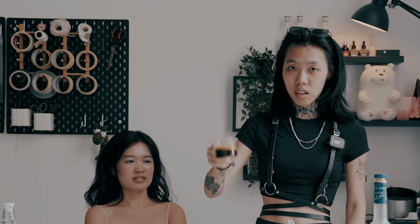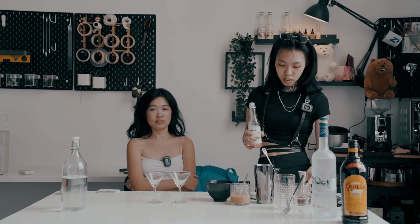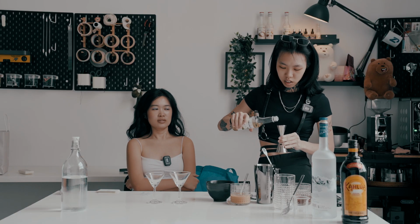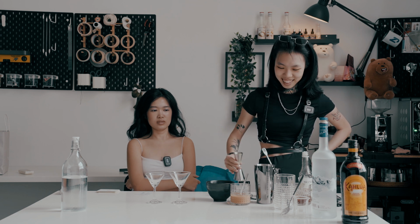Espresso, there's 2 ounces of vodka, half an ounce of coffee liquor or Kahlua inside. There is espresso, and I'm gonna add 10 ml of hazelnut syrup. Okay, dope, continue. 10 ml of hazelnut syrup. Honestly, I don't think they can even see what I'm doing because everything is covering it.